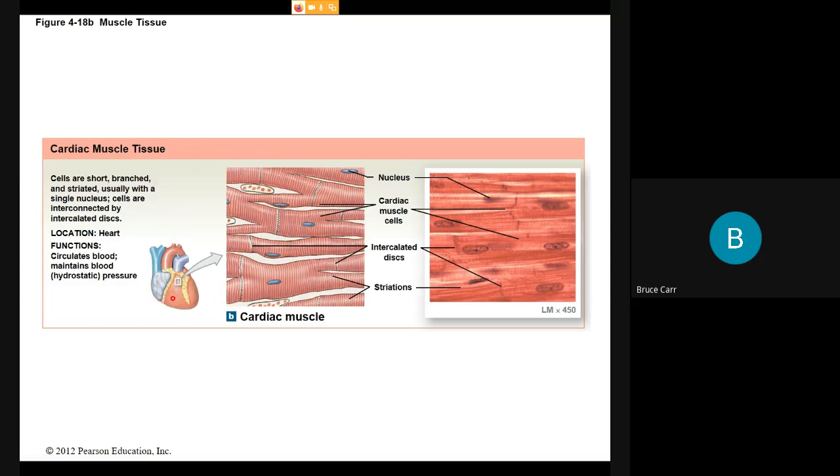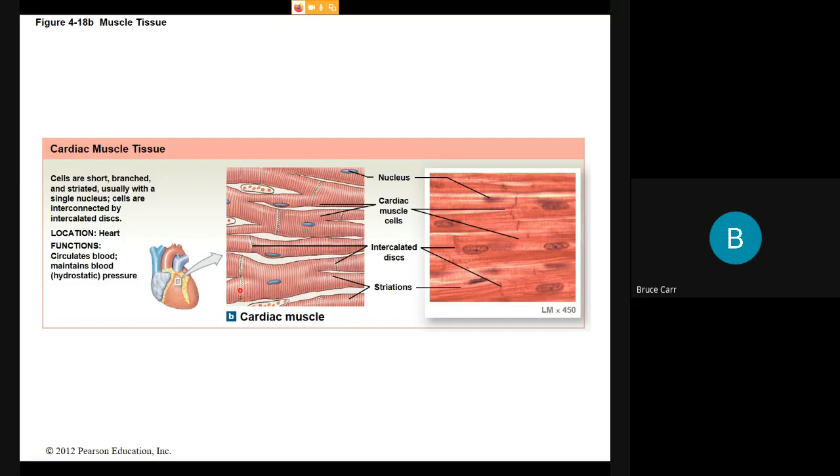But here, the heart's a bag, and what you're trying to do is pump blood. You squeeze down. If there's any permeability through the cells, it would just squirt out. So the cells are shorter. They're branched. So they actually fit together in the heart wall, sort of like yarn in a sweater. They kind of interlace and interlock like this to provide a stronger wall. Most of the fluid retention is handled by the endothelium, the epithelial tissue that lines the chambers, but it's supported well by this dense muscle that's below.